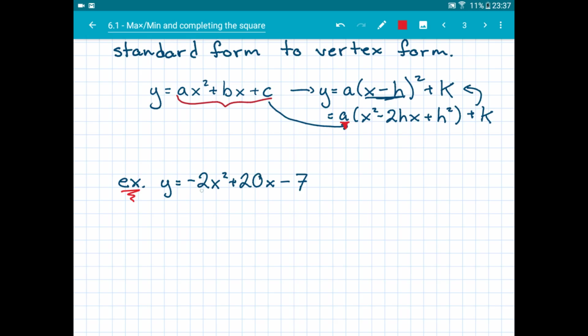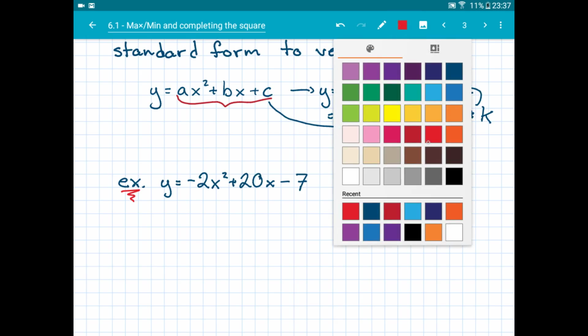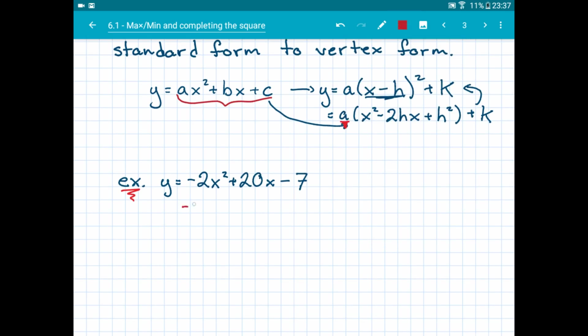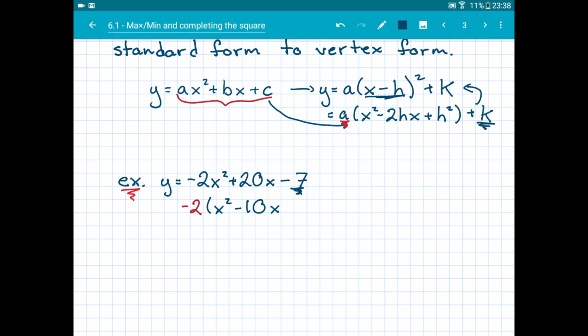Well, I don't over here. So that's the first thing I'm going to do, is I'm going to factor out my a value. So in this case, a is minus 2. And what do we get left over? Well, we end up with x squared minus 10x. Now, I could keep going and try to factor the minus 2 out of minus 7. That's going to be messy for one. The numbers don't work out well. The other thing is I don't care about this number out here because I have a number out there. So I'm going to leave it hanging out there. Okay, so I'm going to close that bracket. And I'm going to have that minus 7 still there.